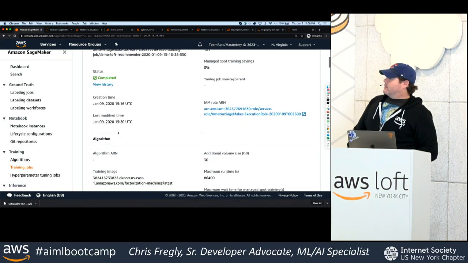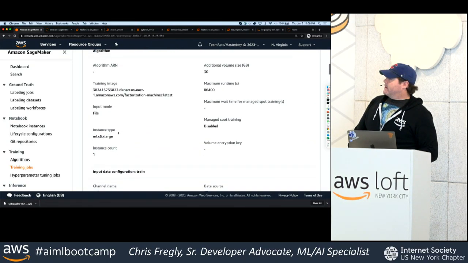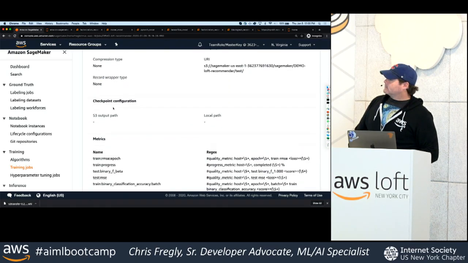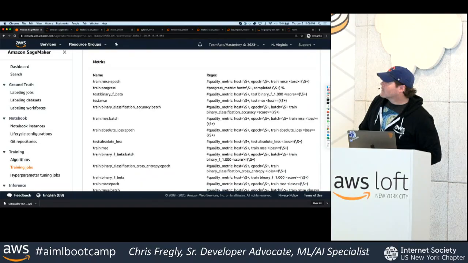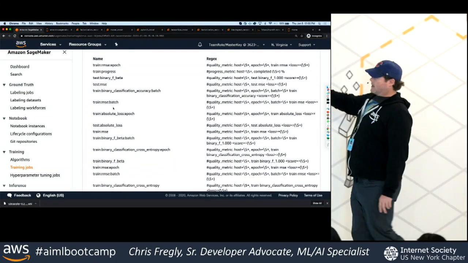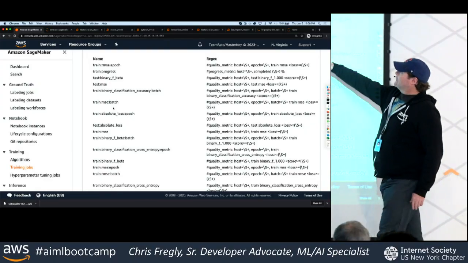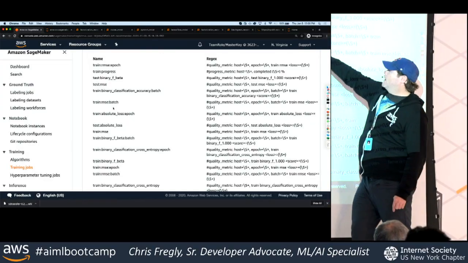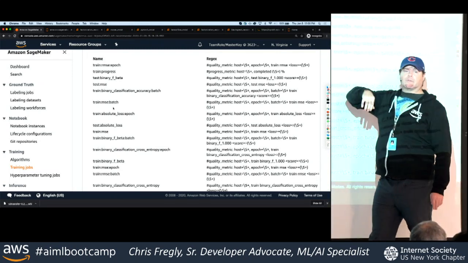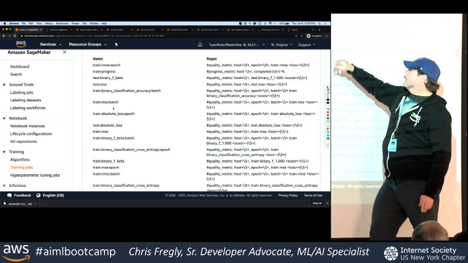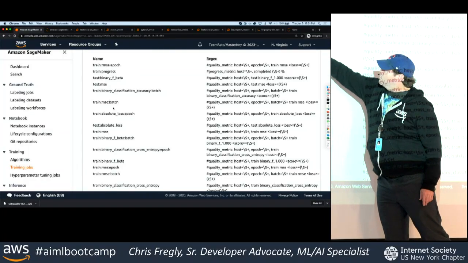We could look at the history, we could look at some metrics, see the instance type. Okay, so these are all the metrics. Now, they've already done all the regexing for you. So that's the good thing about using one of these built in, right? If I had to bring my own, which we'll do this afternoon, I'm going to write this regex and then pass it in when I train. And that's going to end up putting some value.